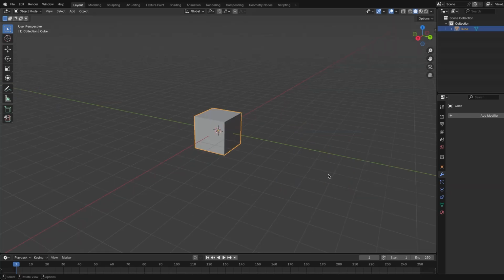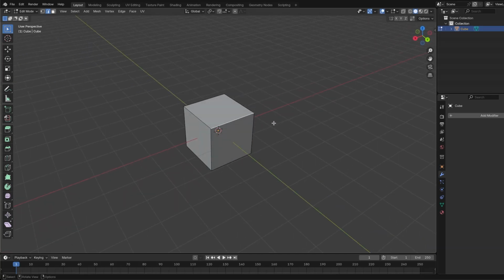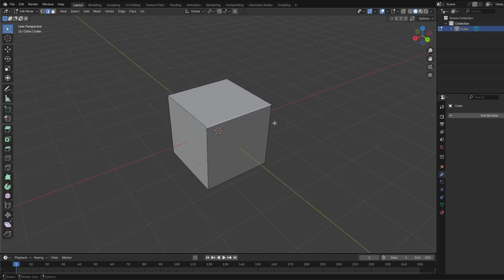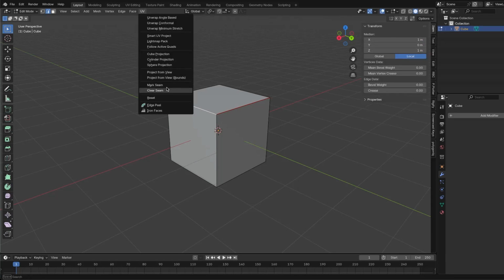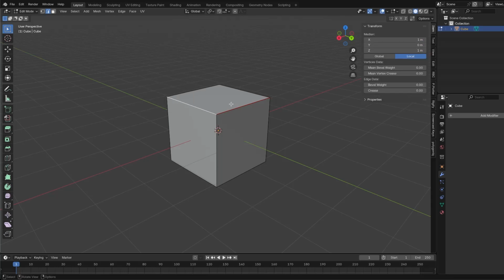One of the best parts about quick favorites is that it works across all modes. So let's go into edit mode to demonstrate. I'll go into edit mode and, for example, if I want to mark the seam here, let's zoom in, I can click it and then I can just hit Q and mark seam. Stuff like this will save you a few clicks in the end. For example, with marking seam, you'd have to click this, go to UV, mark seam. Instead, all you can do is just click, Q, and mark seam.